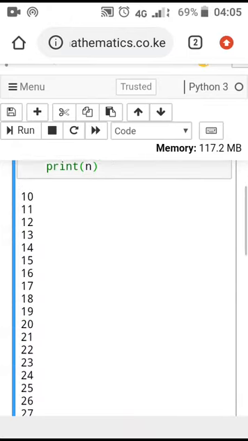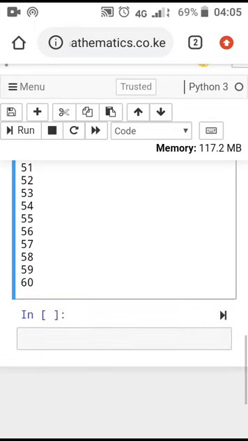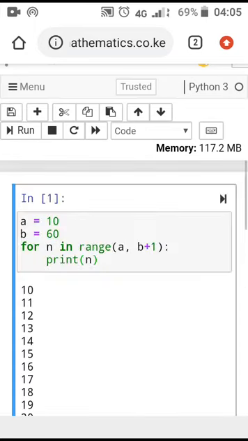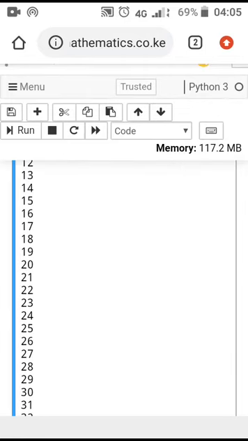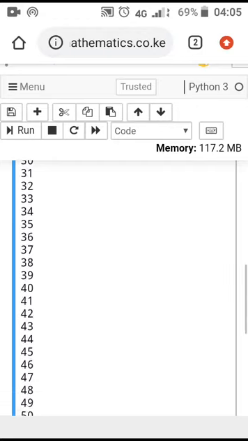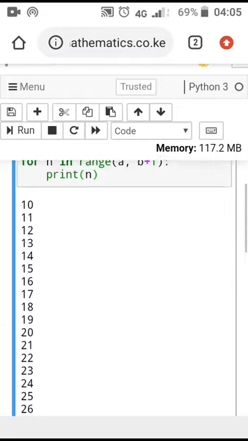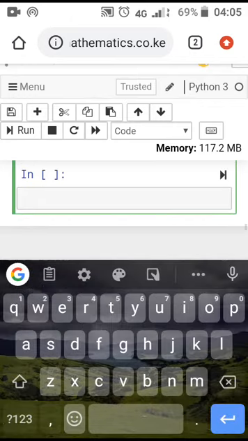So you can see that Python has printed all those numbers, integers between 10 and 60 inclusive. Now in another loop, I would like us to edit that loop, and instead of printing all the numbers, I want us to only print multiples of 3. So it's the same loop, only that we are going to edit it and give a condition to it. So the condition will be that we are considering only multiples of 3. So I write the loop again.